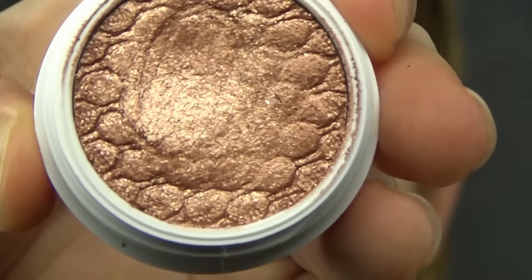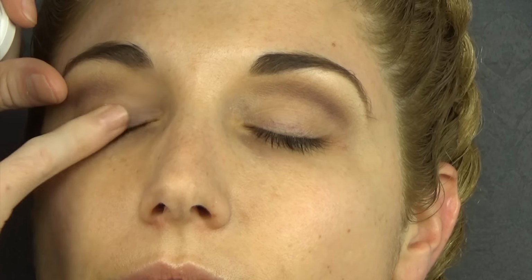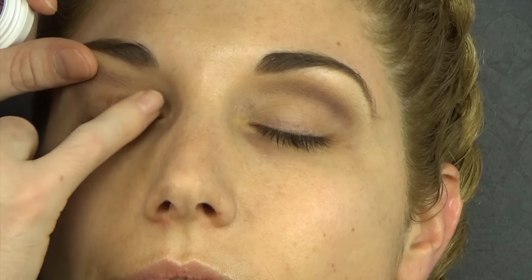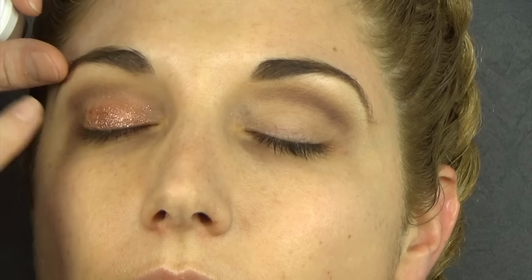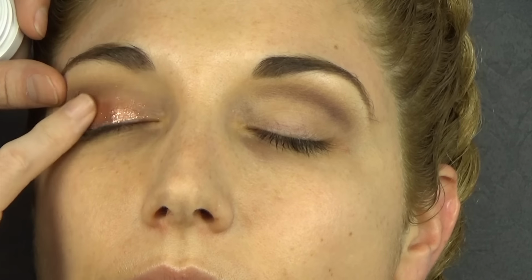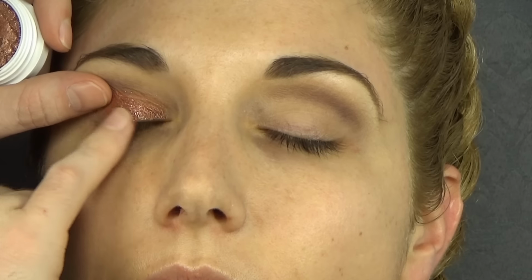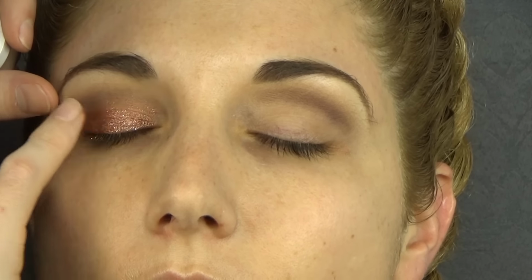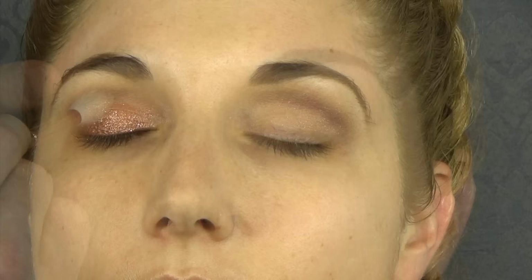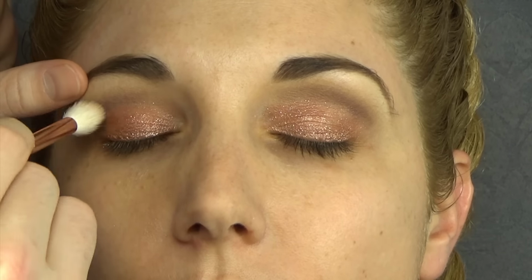I'm going to take Colourpop's eyeshadow in Sequin, which is kind of like a coppery rose tone. And I'm applying that with my fingers, because they're better applied with fingers. And I'm not going to go on top of the shadows that we applied already, so stay clear of that area. But pack on the color. This has great pigmentation and a good stay power. And with the same blending brush that we were using before, I'm just going to merge the two tones together.